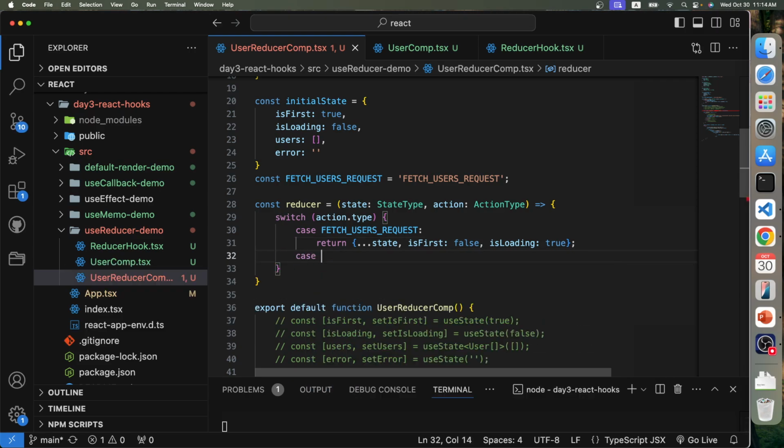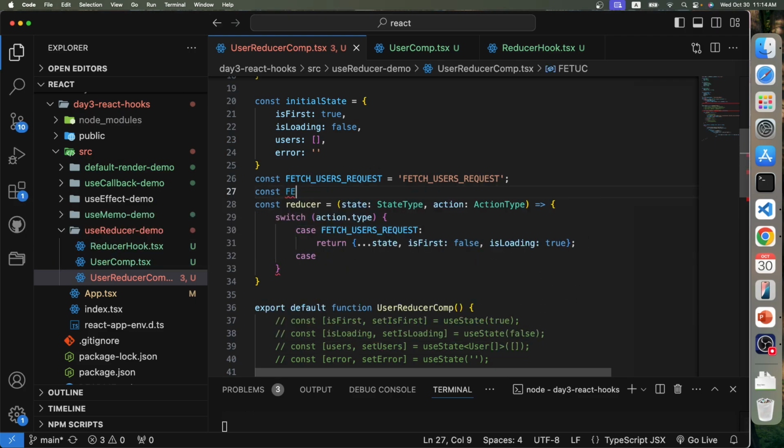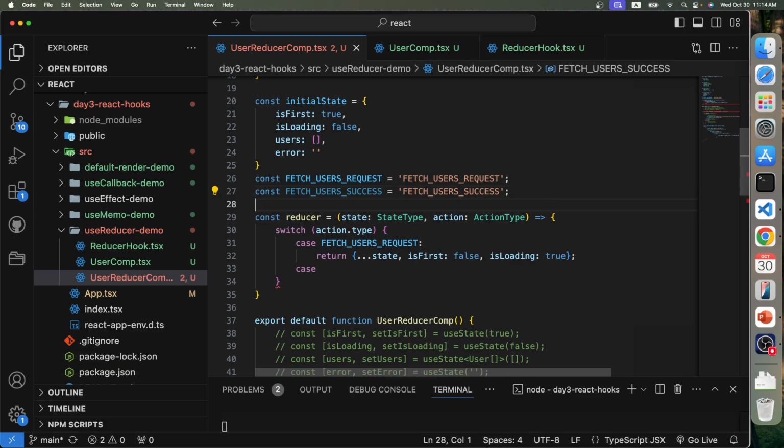Then for the second one I'll create a constant here, FETCH_USERS_SUCCESS. This one is the same as this string. And let me just have one more, FETCH_USERS_FAILURE. Still the same.